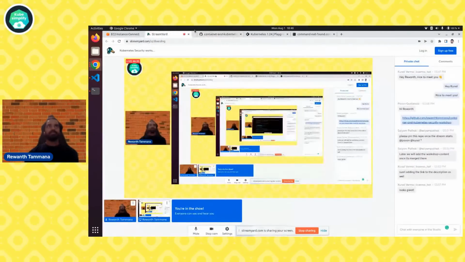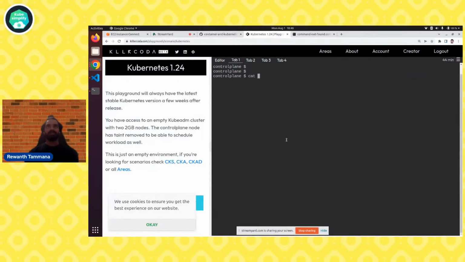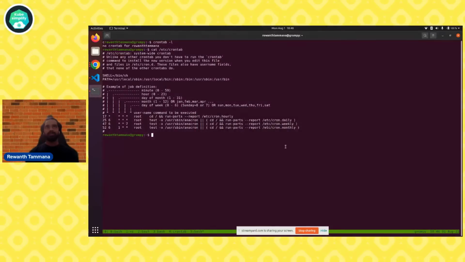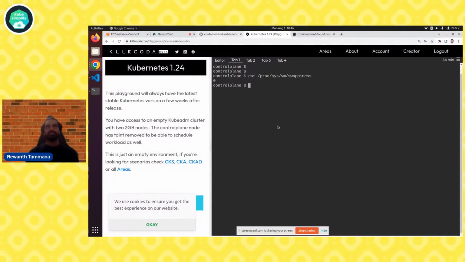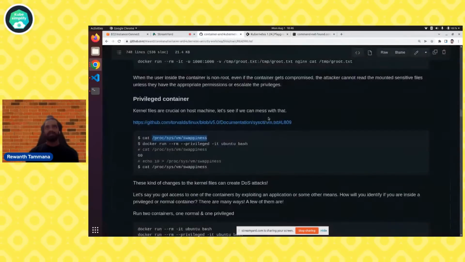Sorry, my bad. I'll just move this over to the other side. So right now in this killercoda, the swappiness value is 0. But if I do it on the host machine, I think the value should be different because it's my host machine. You can see the value is 60. The higher the swappiness, it's better because the system can write more things to your disk space. But that's not our concern.